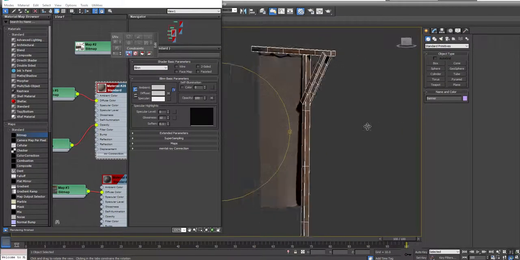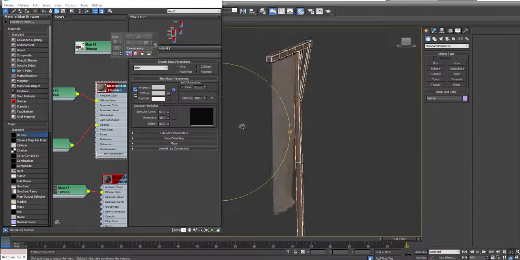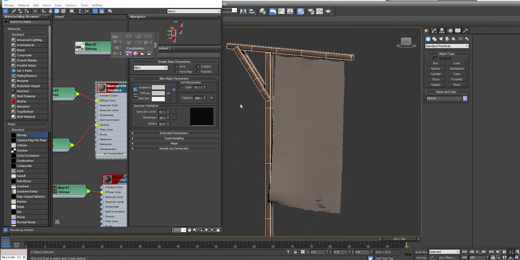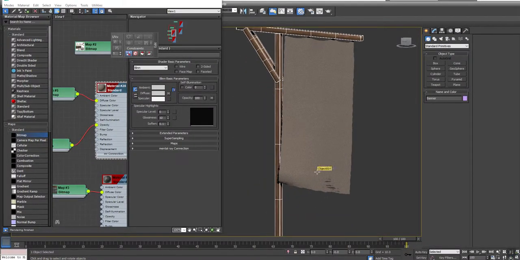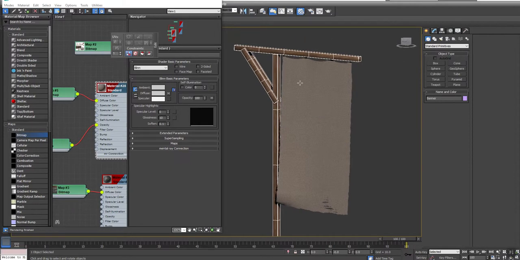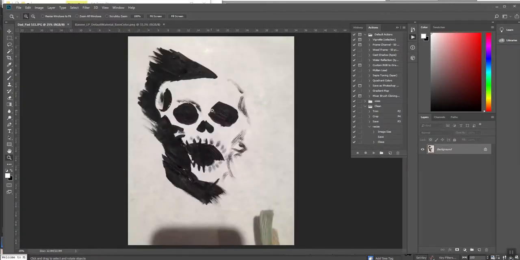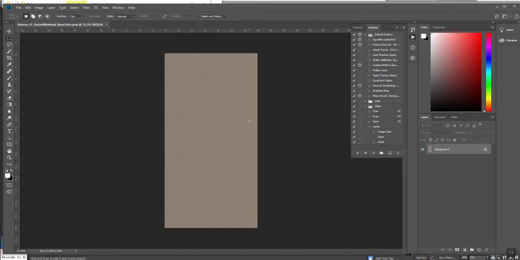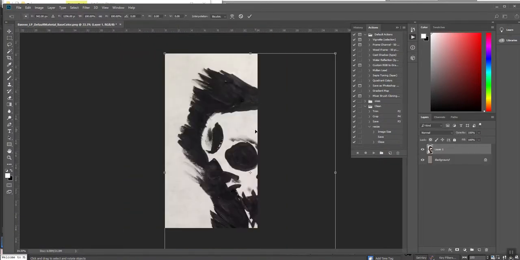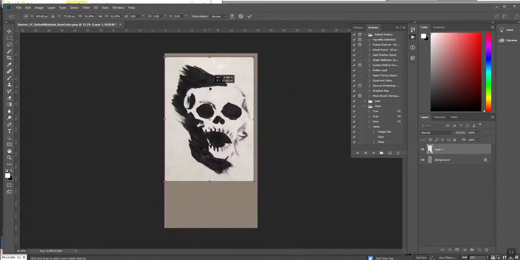Okay. So there we go. So now we've gone in and we've added it in there, and it turned out just fine. Now the only other thing would be if we had some kind of standard or symbol to sit on top of our banner. All right. I have an image here, and what I want to do is throw this onto my banner. So I'm going to copy that and just paste that on here.